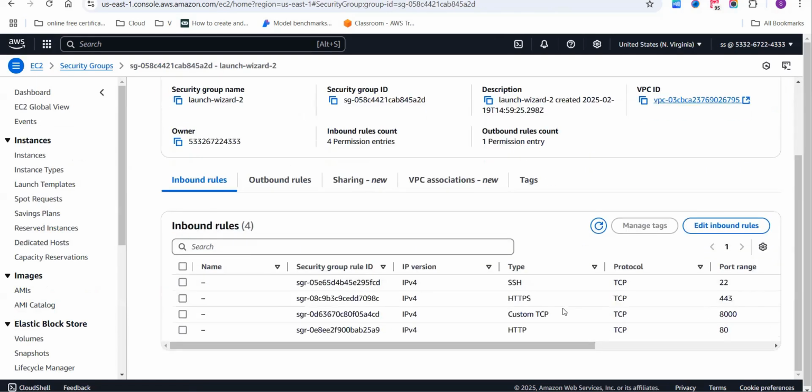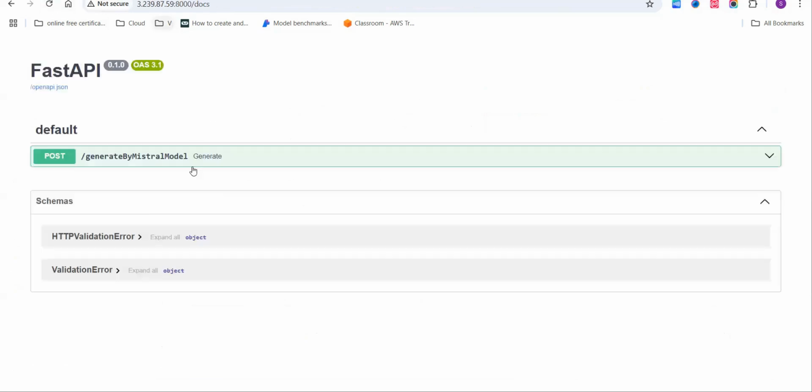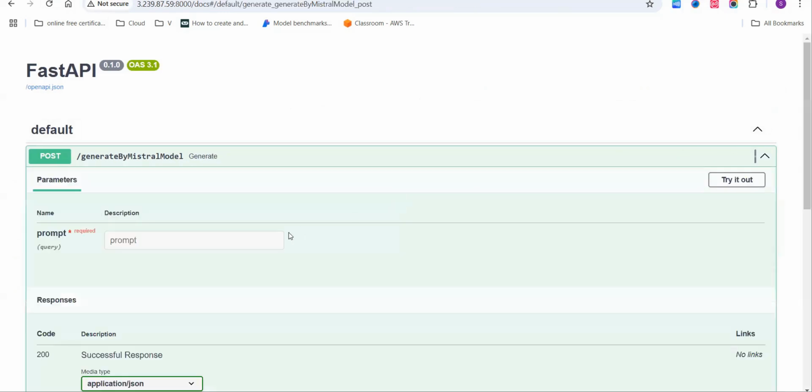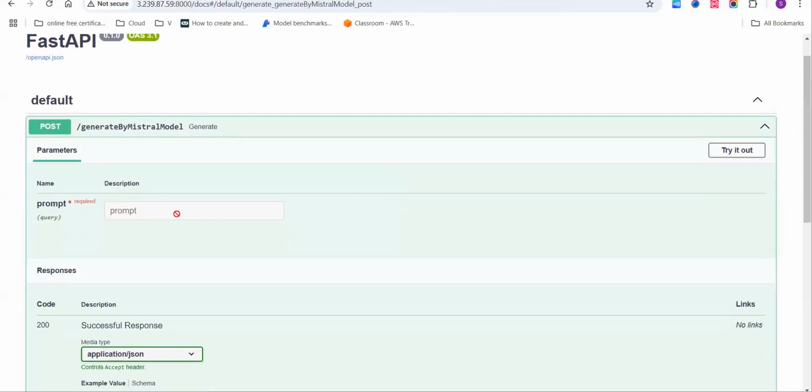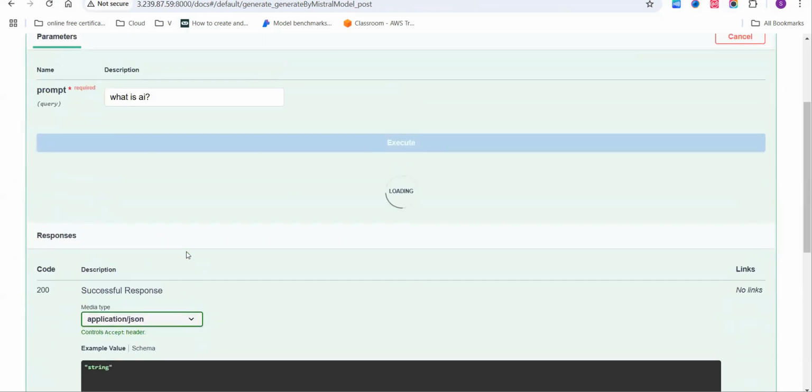Okay, now since the security is updated, let's reload this page. Yeah, now you can see we are able to connect to that API, and we can write the prompt and request. Let's try it out. I'm providing 'what is AI' and running the execute command to see the response, whatever I get.